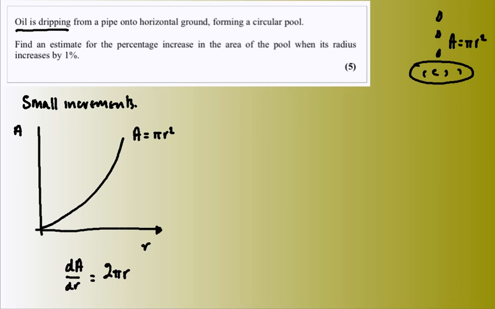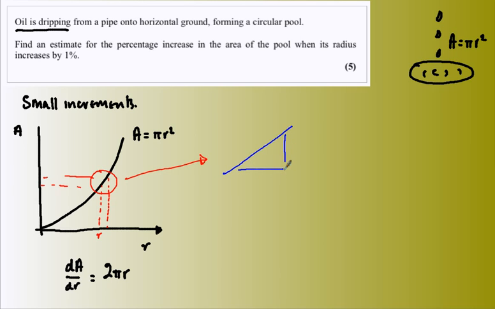Now, what I will do is I'm going to home in on a small section of this graph, and I'm going to look at a small increment in the radius, and I'm going to ask myself what the relative increment is in the area. So, the way to do this, the closer I look, then this graph, although curved at small points, will start to look straight. The closer I get, the straighter it looks.